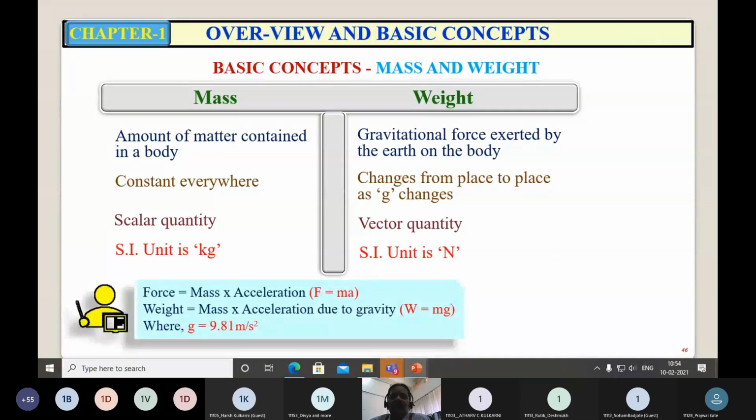As per Newton's second law of motion, we know that force is equal to mass into acceleration. Here the force, the gravitational force, nothing but weight, is equal to mass into acceleration due to gravity. W is equal to m into g. In our engineering mechanics subject, while doing the calculations, we will assume the acceleration due to gravity g as 9.81 meters per second square. It is not 9.8 or 10. Unless they mention otherwise, you have to consider g as 9.81 meters per second square for all the calculations.